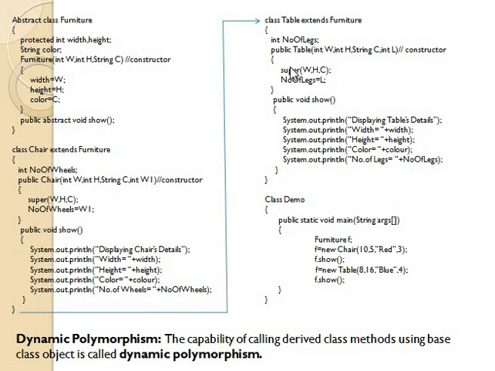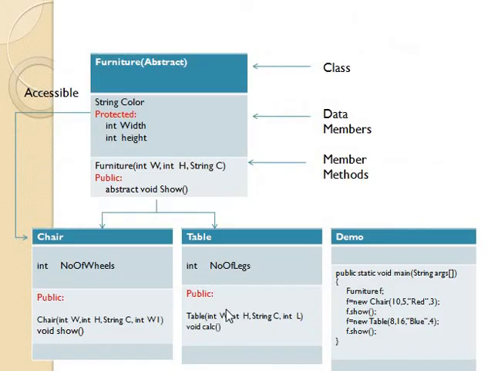Then after declaring the data member, this derived class table has got two member methods. The first member method table resembles the name of the class, so it's a constructor, and I have commented it like this. Inside the constructor, two Java statements need to be executed. Once the constructor gets executed, there is another member method which is show, and its return type is void, and it has been set the public access specifier. And same for the constructor table, which has also been set the public access specifier. That's why both these methods, that is the constructor method table and the ordinary method void calci, have been set the public access specifier.